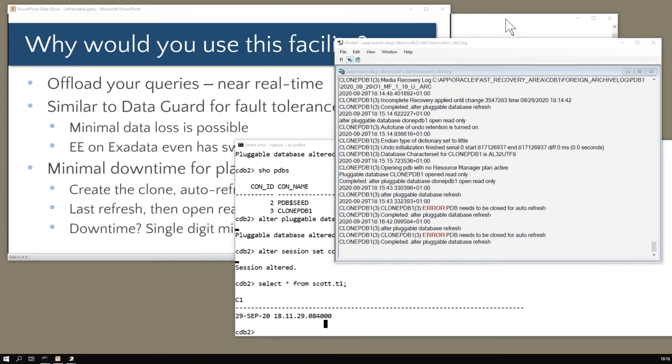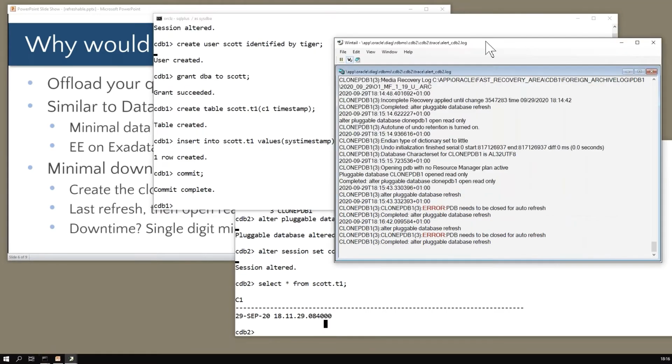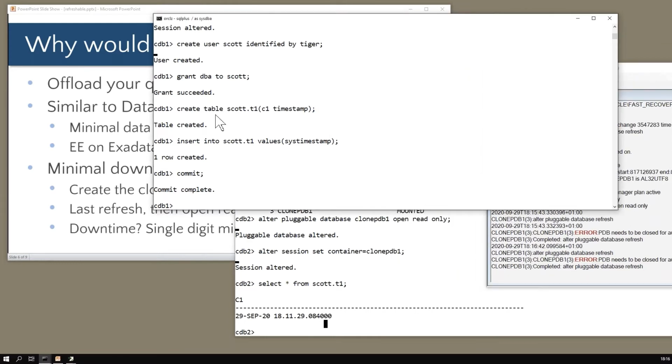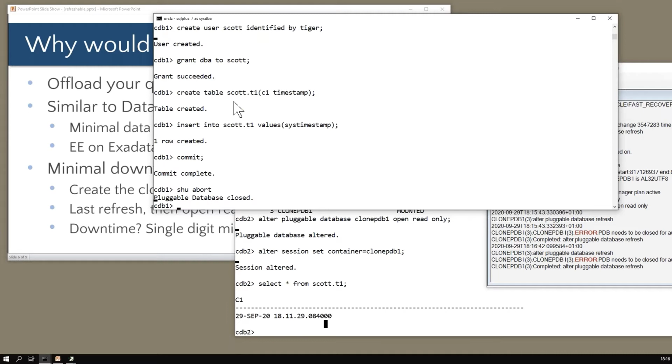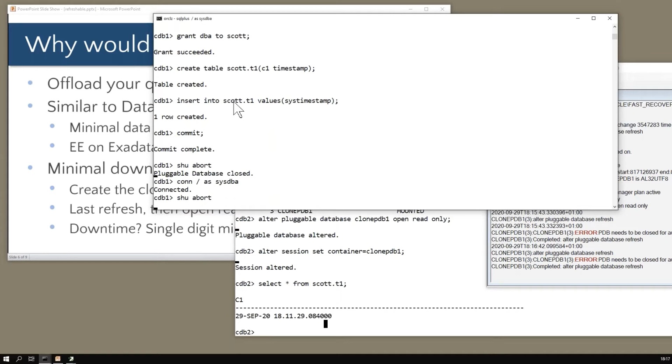So in my source database, CDB1, what I shall do here is pretend that it's just been broken. Something horrible has happened to it. So I shall shut down abort. Okay, goodbye. Oops, I'll just connect to the root container to make it even more dramatic and close the whole container.